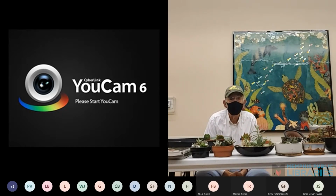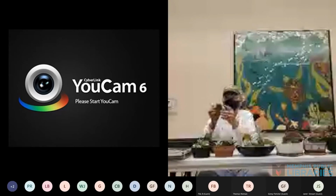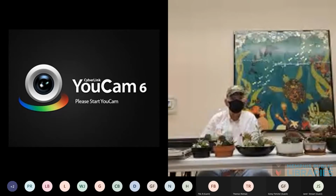There are a few winter hardy cactus in Memphis. You see them in people's front yards. They're called prickly pear. This is a prickly pear, an opuntia, and this is actually an opuntia, but it is not the variety that is winter hardy.